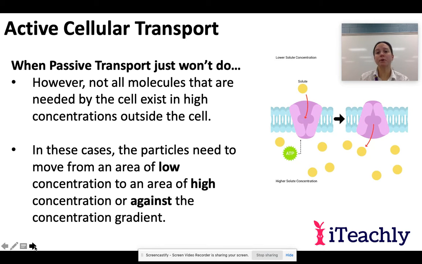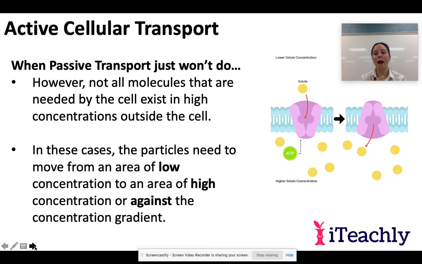So for example, in this situation, I have a solute that I want to keep in the cell. Well, how do I prevent it going from that high concentration to low concentration? Not all things need to leave the cell. Sometimes we want things in the cell. Sometimes we don't, like potassium, want it in the cell. Salt, don't want it in the cell.